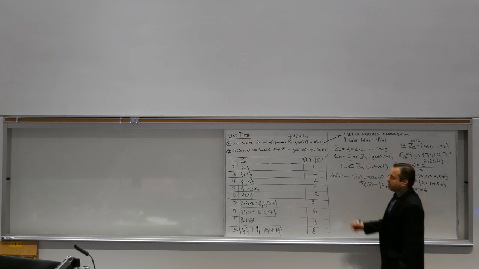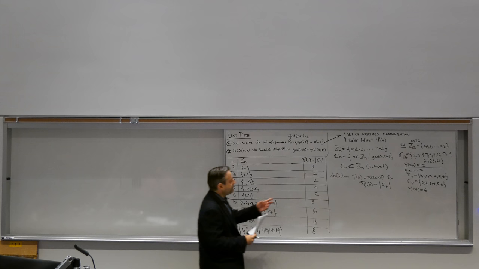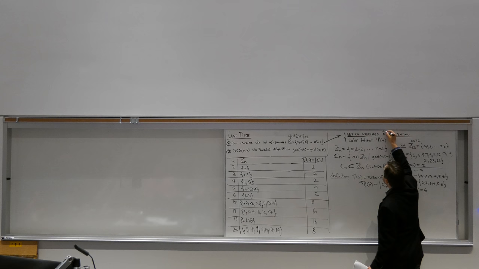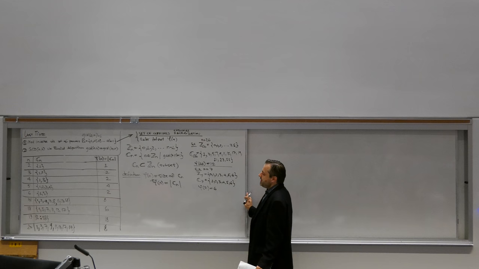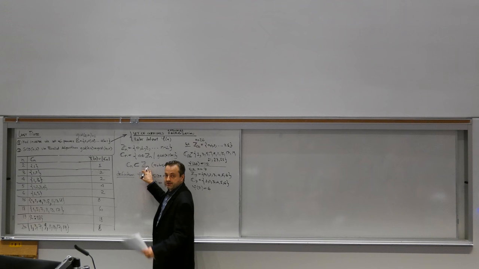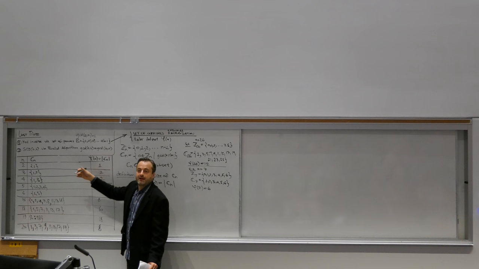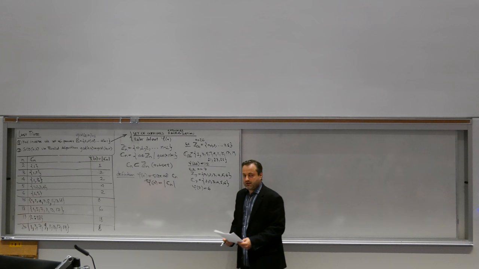So this is the coprime set, and our job here is to get at the coprime set structure or factorization. That's our job for the first part of the lecture. So far, we have the coprime set, which is a subset of Z of n, the remainders that are coprime, and we have this phi, which is the size of it. How many are there?